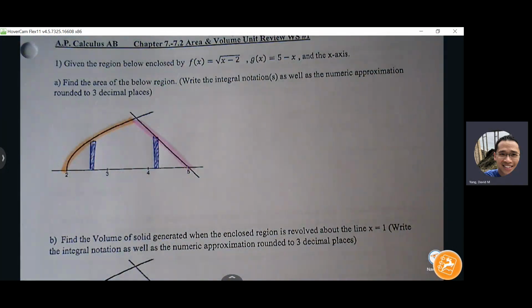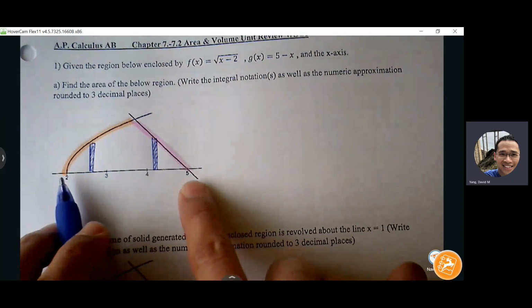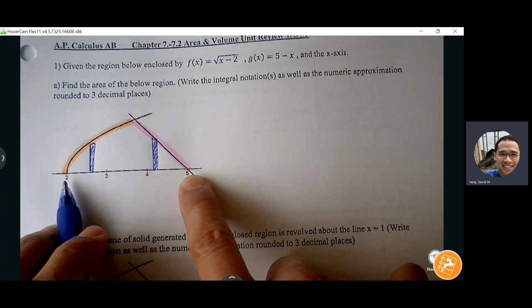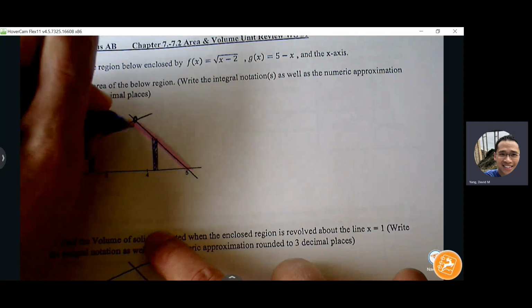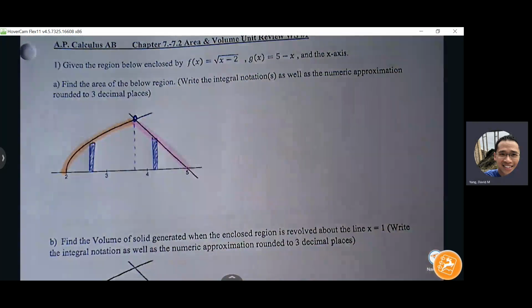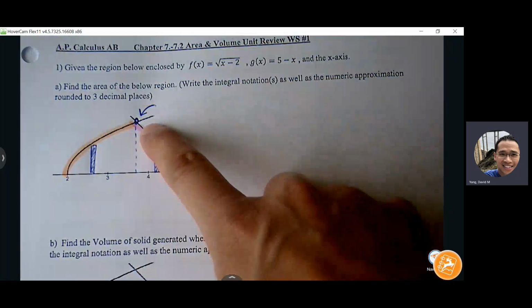Besides the formulas, what else do we need to find? Yes, the bounds. This is given to us, 2 to 5, but is there another bound that we need in between? We need to find this intersection here. I want us to save enough room to do both top minus bottom and right minus left, because I want us to practice both. If you see this problem on the test, you can choose either one. But let's do top minus bottom first. We know it's going to be two formulas. Let's go ahead and find that intersection first.